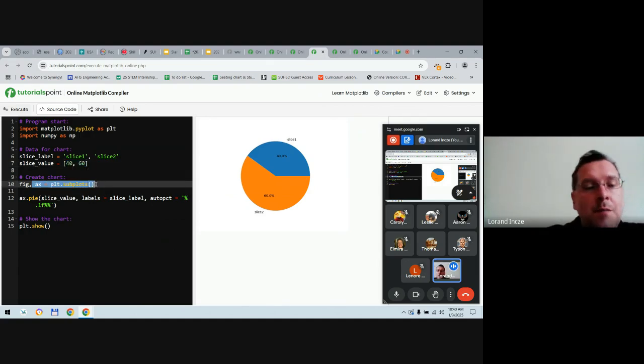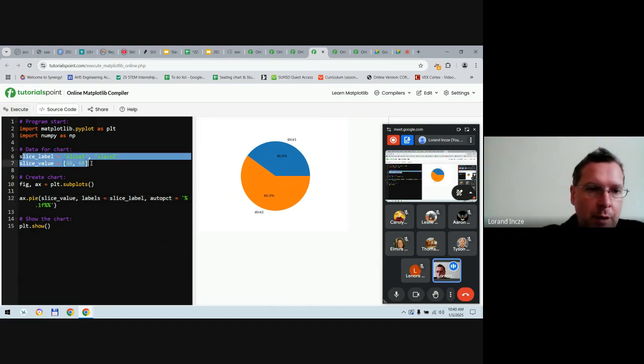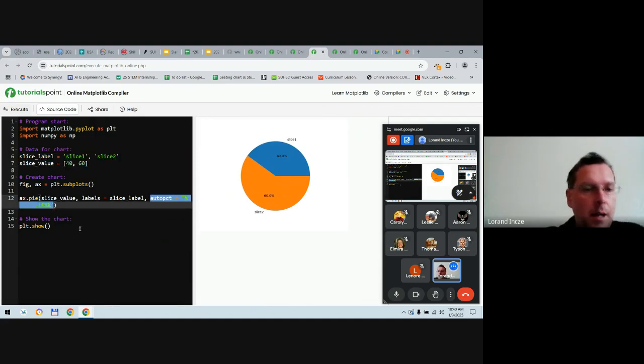Finally, I do use the same command as before. So I'm going to use the subplots function. And in this case, the only new thing we're using is the pie command, so ax.pie. And then I'm just going to use the two variables again as I used them in the bar graph. So the slice values and then the slice labels as the labels for these slices. The autopct is basically the function that can add the percentage of these slices on the graph so you can actually see it. And the instruction here is telling the computer how many decimal places you want to have in this visual representation of the values.